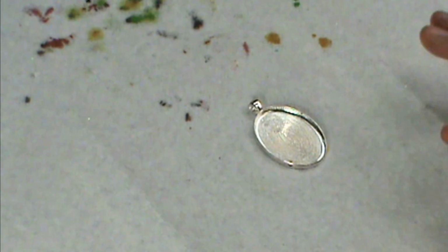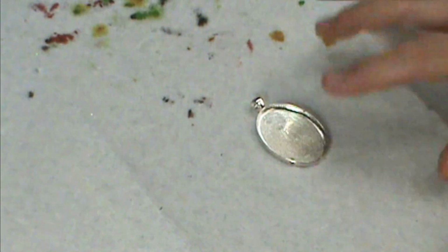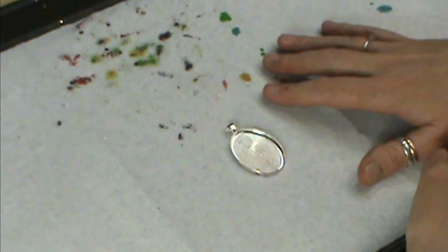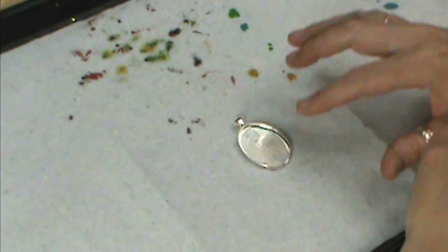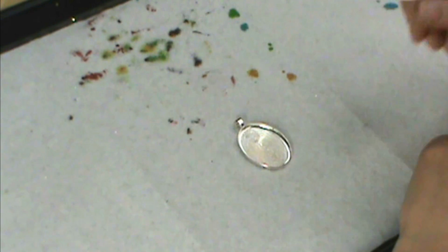The last one we're going to do is a stone, and I'm going to do a turquoise stone, but I want you to think of stones in different colors as well. You could do a red stone, you could do a black stone, you could do a yellow stone. They'd all be basically the same, and it'd actually keep the accent colors the same as we're going to do, just change the base color.